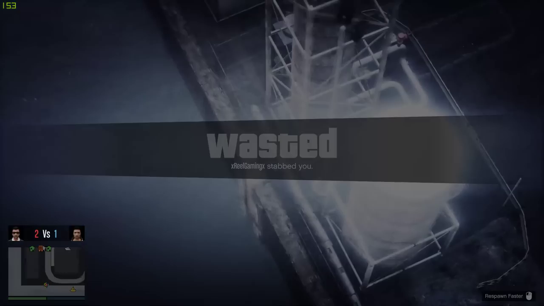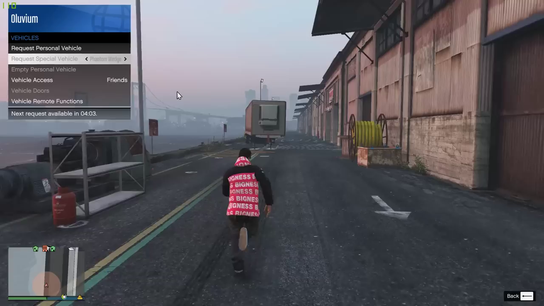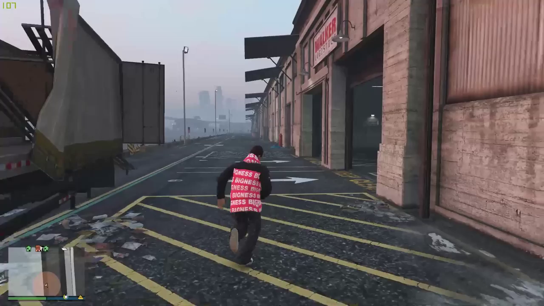Right, let's see what we can do. I'm going to try and get myself another vehicle. Can we even request anything? I've got to wait 5 minutes. 4 minutes to go. Okay, what can we do in 4 minutes? We can go for another Like spike, of course. Yeah, that's what we can do. Like spike, let's see if we can hit 150 now, why not?